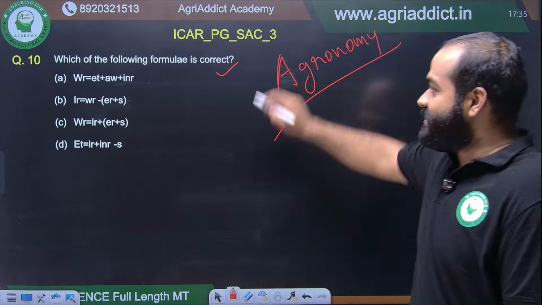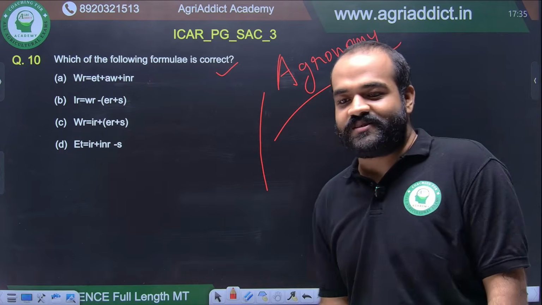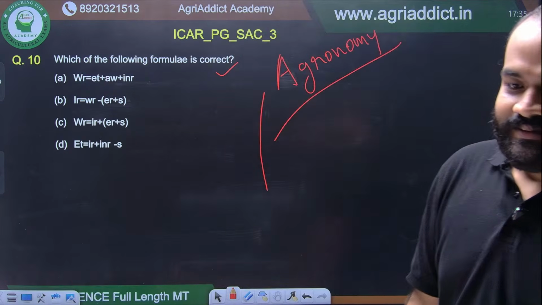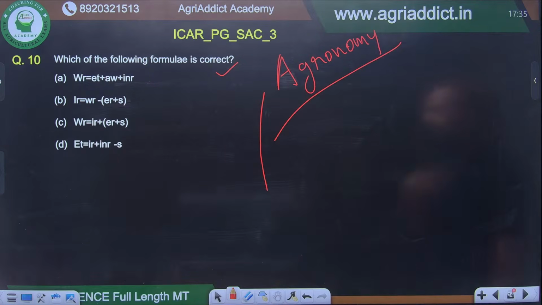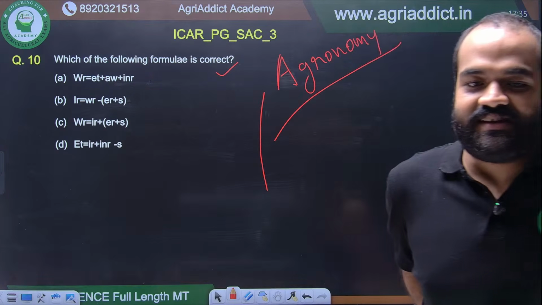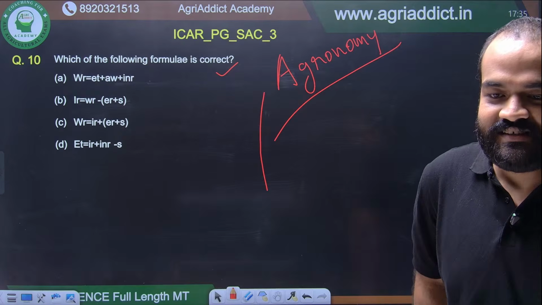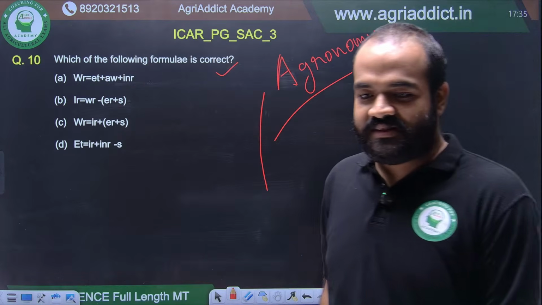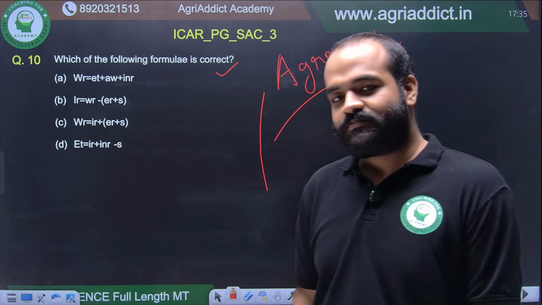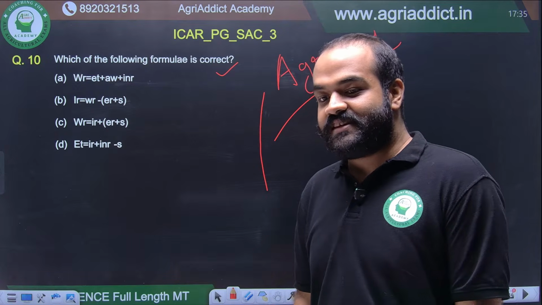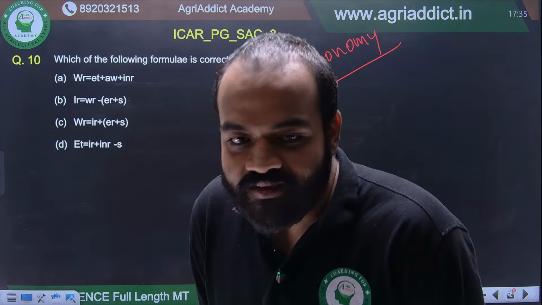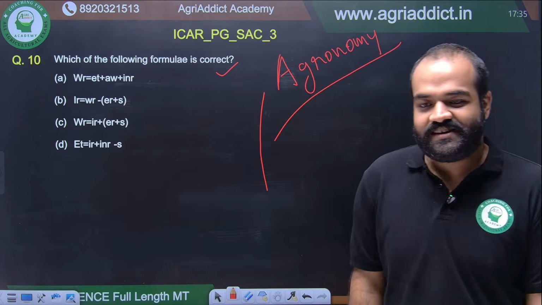All right. You tell me the answer of this agronomy. Arre soil science to sabko aata hai tum logon ko. I know you are soil science students. Tell me the answer of this. Which of the following formula is correct? Yahan pe WR IR kya hai ye sab to pata hoga hi tum logon ko yaar. Exam is just 1 month bhi nahi hai, like 1 month hai, 1 month 3 days. I cannot see any answers till now. Wow. What man?